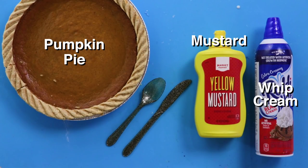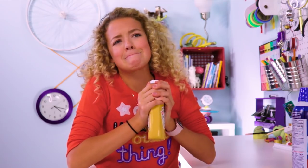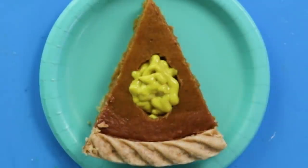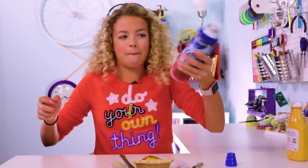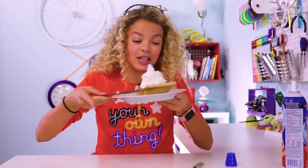Okay, so I got my pumpkin pie, and I scooped out a little hole in it, a little crevice. I'm gonna fill it with some mustard. Oh, there we go. Oh, I hate that. So we're gonna take the mustard — oh man. This looks like frosting that's yellow. I want to believe it's frosting, but it's not. I'm gonna smoosh it down into the hole. Oh man, I feel bad for whoever's getting this one. That's a lot of mustard. Then we're gonna shake the whipped cream. Wow. That doesn't look like a mustard pumpkin pie. It's pumpkin pie with a hint of mustard — just a little hint. Just don't get them to smell it, because that would be a deal breaker.